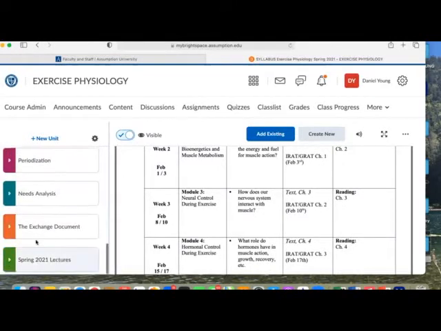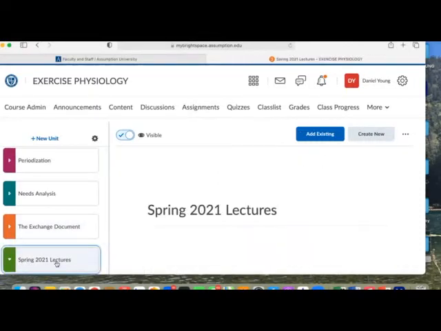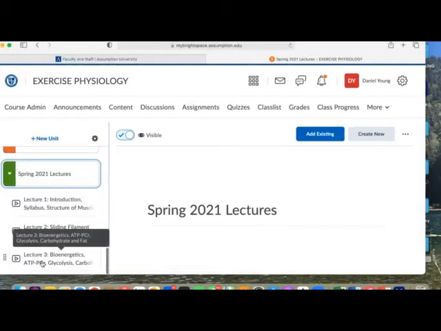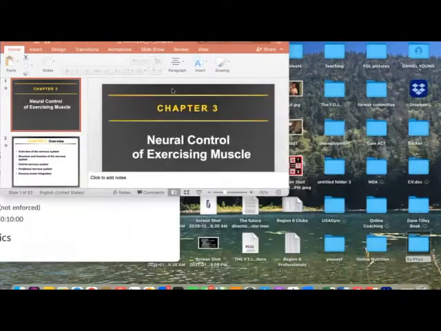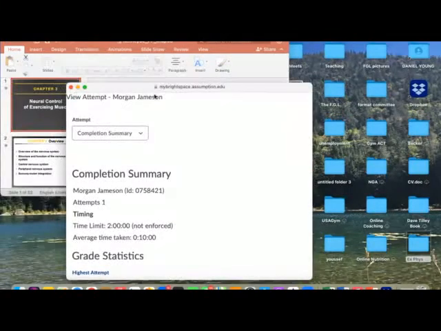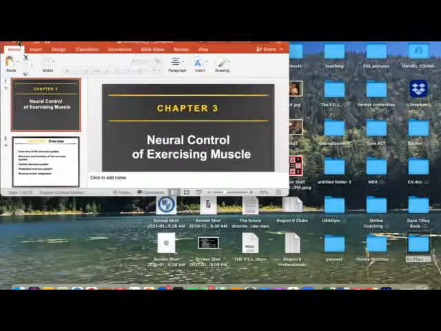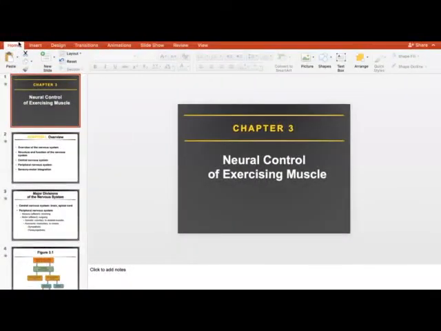If you scroll down here, you see the exchange document has been added, and also all the lectures for the spring semester so far are up on YouTube, so take a look at those. All right, if nobody has any questions, then what I want to do is minimize all this stuff and get to our lecture. So let's do so. By the way, if you have any questions, feel free to come on mic at any time so that we can clarify things. And hopefully this will be informative, all right?